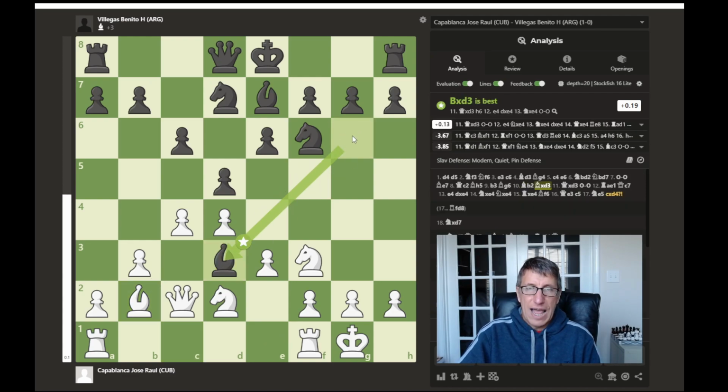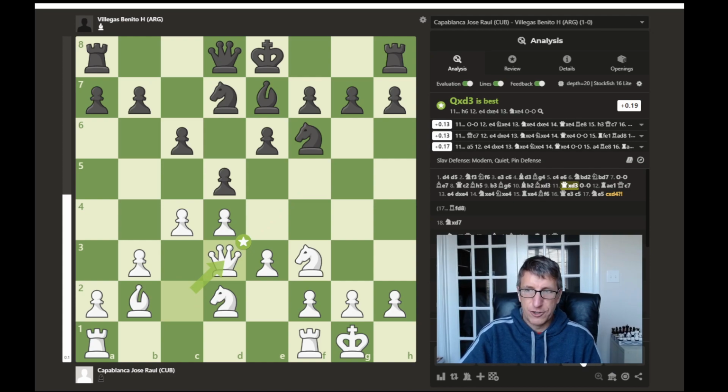So black exchanges off his bad bishop for white's good bishop. So he was probably happy to do that. And as Capablanca was one of the greatest players in the world, black also uses another strategy of trading away material if you're in a more cramped position.